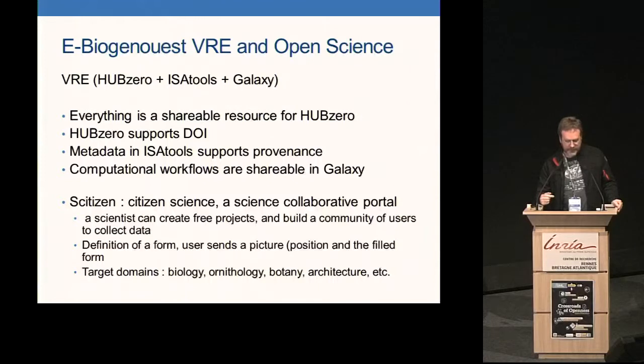Because when you are in an open world of data, it becomes very critical to know what data you will be incorporating in your own research. Then the provenance, with many parameters, so the description of how the data that you will use is generated, becomes very important. Can you trust the data that you are using? The Galaxy portal allows us to build shareable workflows, which can be very complex, and it's a very interesting tool to help people to progress and to build some communities around some disciplines.